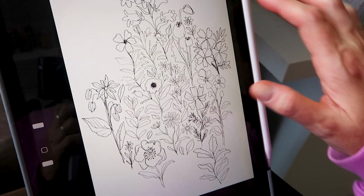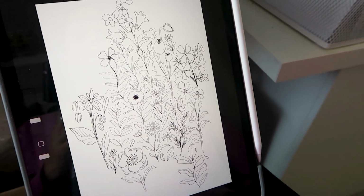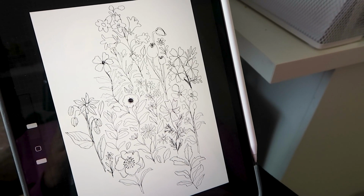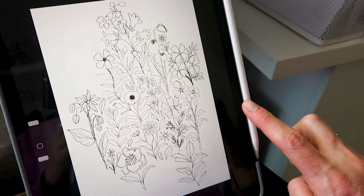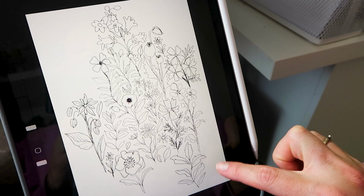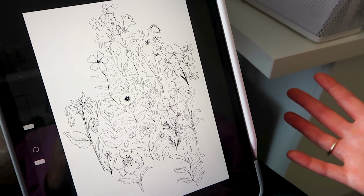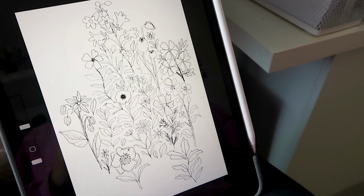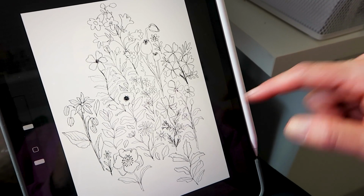The other thing I wanted to show you is I've been doing some sketching for potentially a new collection, and this is the sort of vibe. This is obviously just a really quick sketch, but this is the sort of vibe that I wanted. The only thing I need to work out is, because I stopped doing my pattern course because of my computer, now I can pick it back up again. I want to do this properly, so I need to draw. What I'm trying to decide is, is this going to be the sketchy collection where I do just line work and sketchy stuff on a background of some description, or is this going to be the colourful collection? I don't know. It might be a lot in colour, so this could be a more delicately drawn collection, in which case what I need to do is draw all of these elements individually.